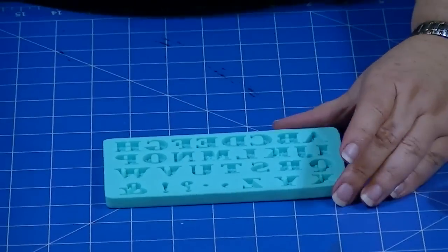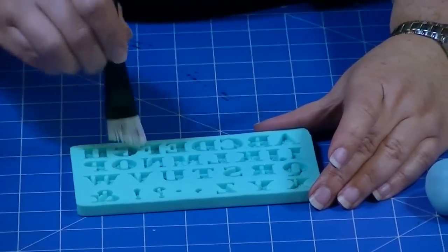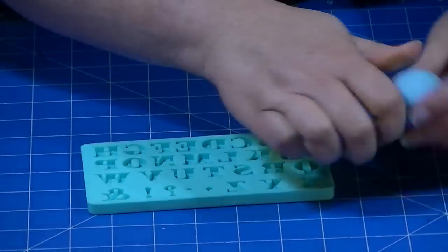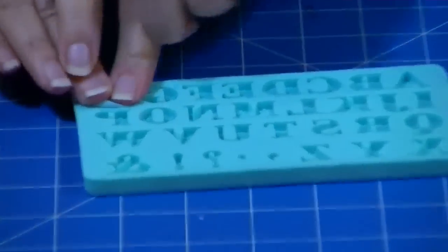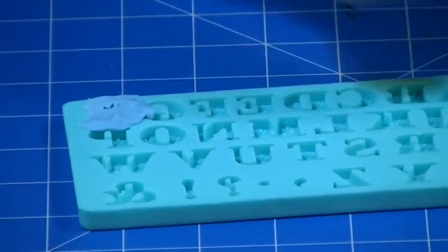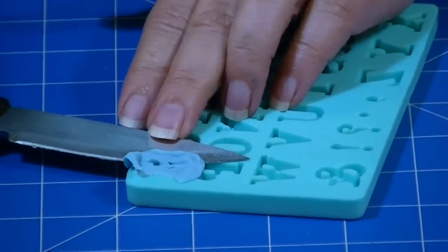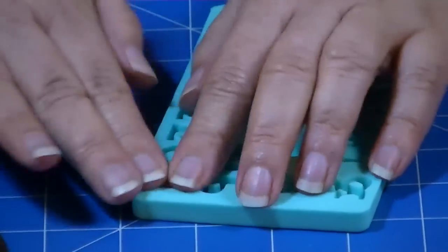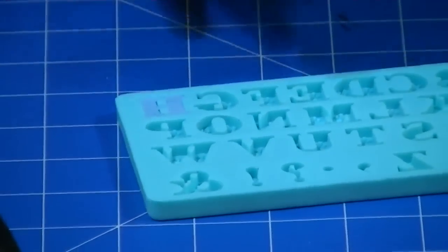So same as we did with the baby mould, a little bit of shortening, and I just sort of pat it in there like that. Make sure it's well covered. And along we come with the gum paste, just squash it down in. And you will need for this one your paring knife just to run across the top like that, just to get the excess off. You won't cut, the silicone's very strong, don't try and cut it, but you'll find you'll be able to use the knife across the top, no problem.